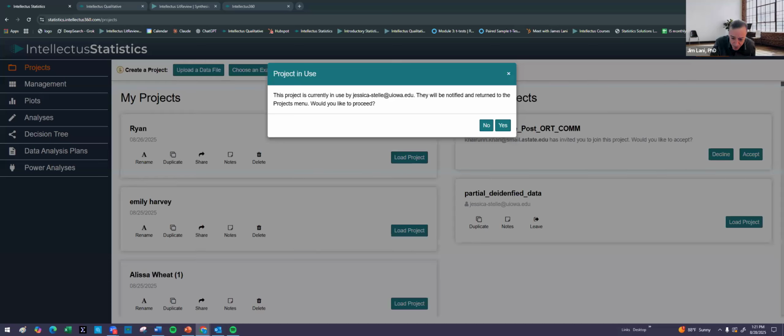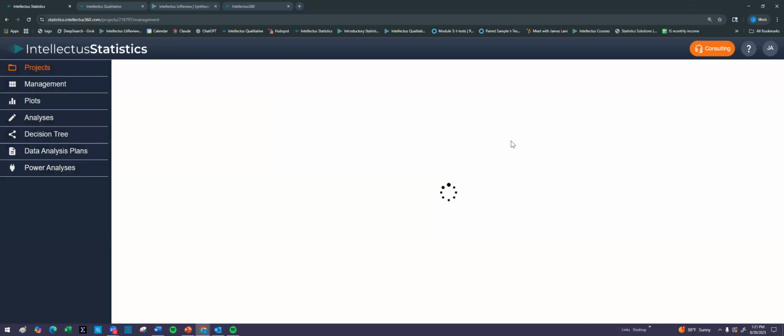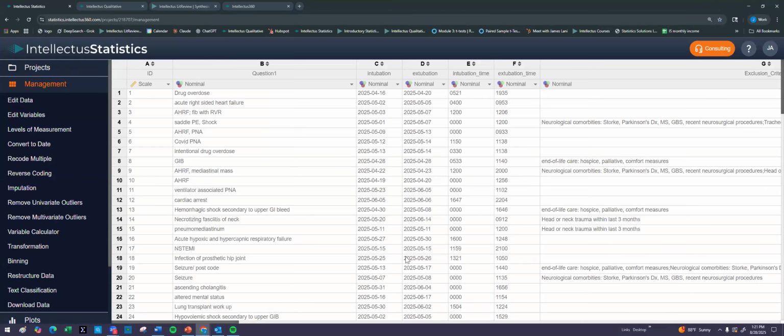Hi, Jessica. How are you? I'm all right. How are you? Good. All right, Jessica, we're going to bang through this. I'm going to apologize. This looks kind of messy because I was just trying to get it up. I'm not entirely sure how to organize it, and I'm not completely done entering all of my data, but I wanted to have something.